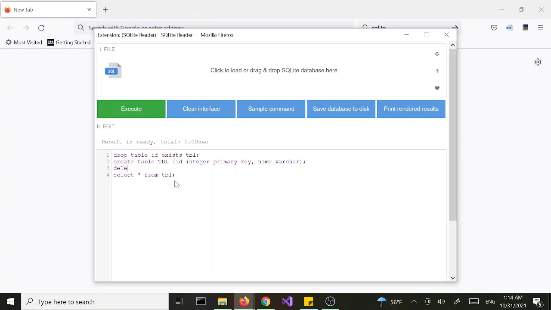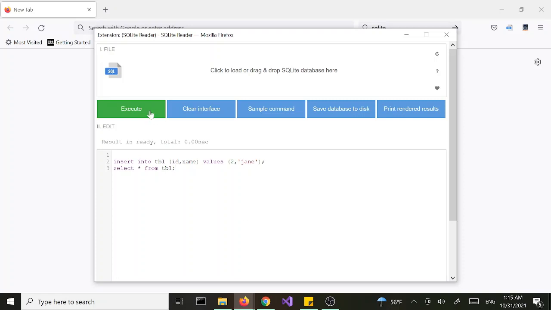I'm going to say delete from table. You know what? I'm going to insert another record before we delete this, actually. I'm going to get rid of the first 2 lines and instead just insert another record here with ID of 2 and name of Jane.